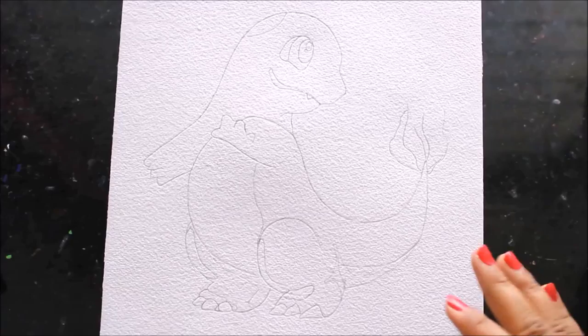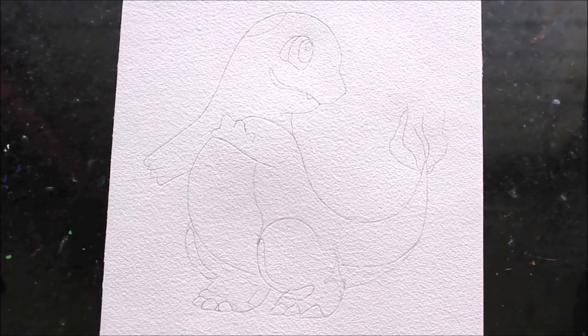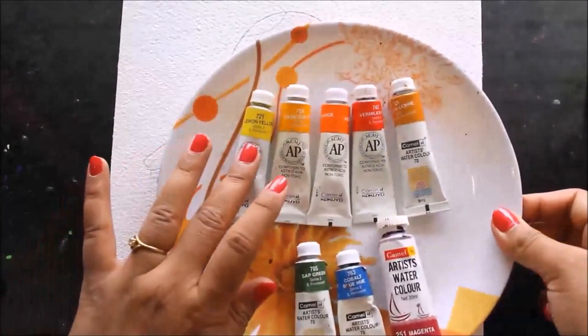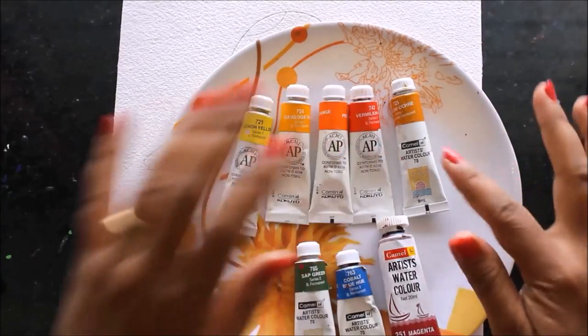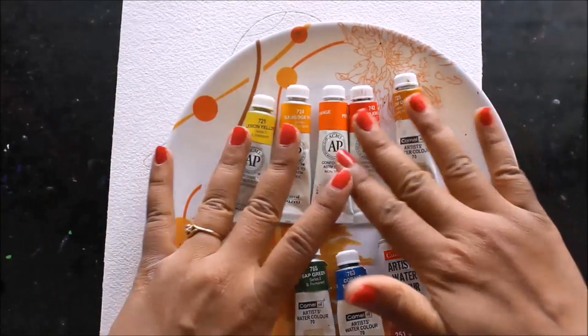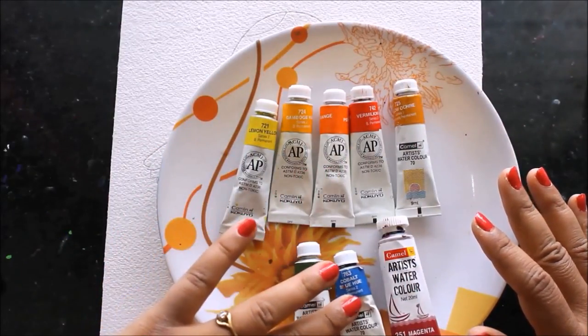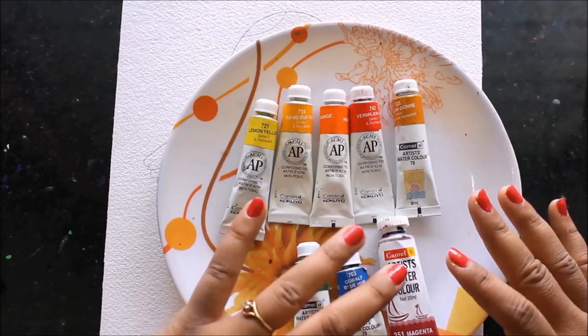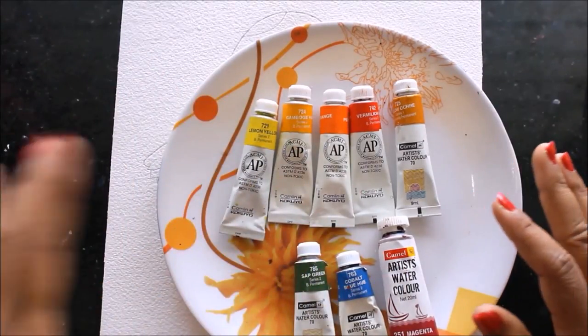So let's start. First, for our Charmander watercolor painting, this is a sketch I have made and we are going to use these colors: lemon yellow, Kimborg hue, permanent orange, vermilion hue, yellow ochre. These are the colors for his body, and sap green and cobalt blue hue for his eyes, and magenta somewhere for giving a bit dark effect for shadows or for the background.